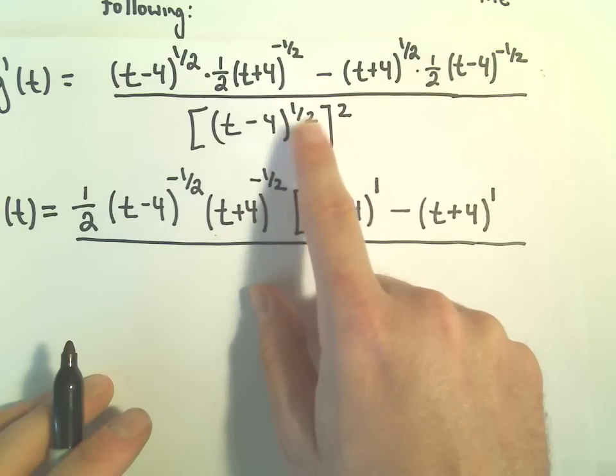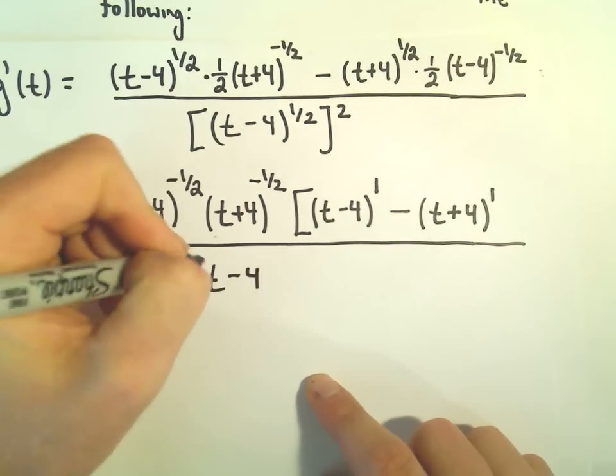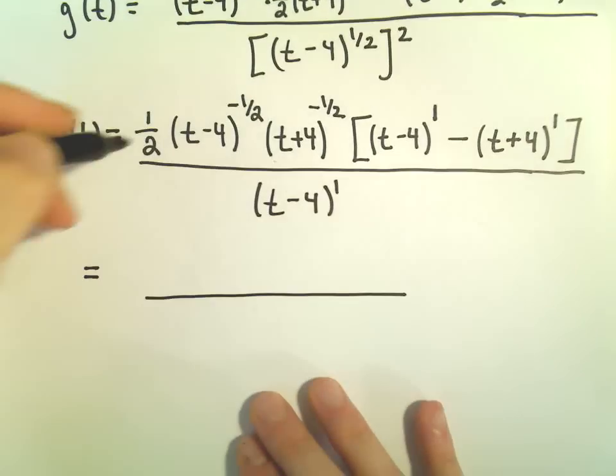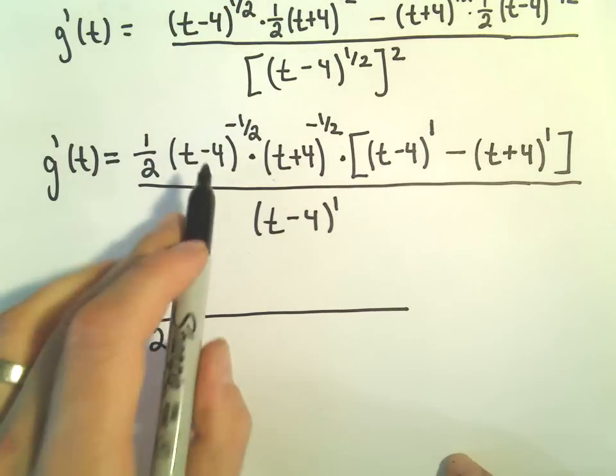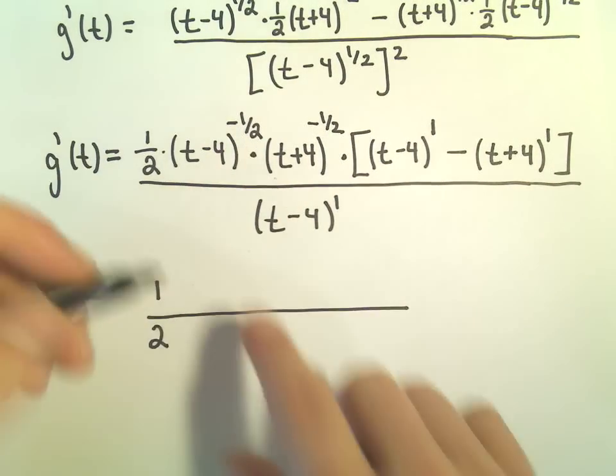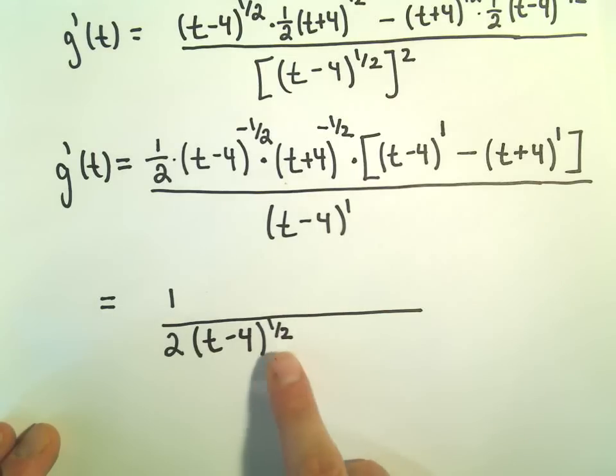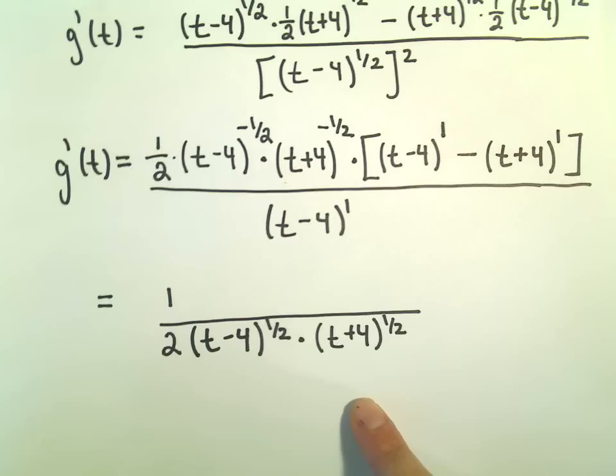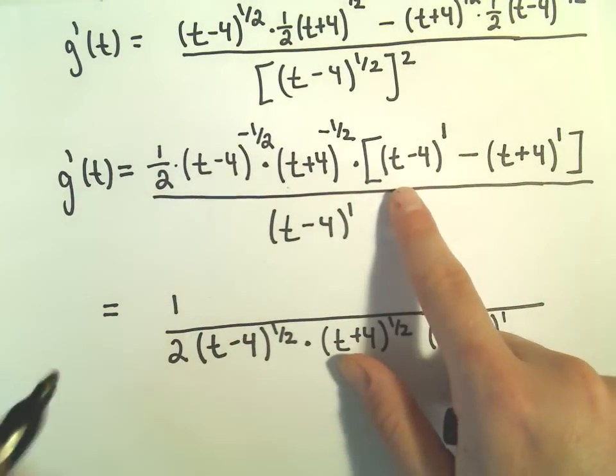In the denominator, we've got this 1 half and a 2, and since these are in brackets or parentheses, we can just multiply them. 1 half times 2 would leave us to the first power. So now I'm going to close off my brackets. Now we can clean this up a little bit more. I can write 1 half as just 1 over 2. Now, these have negative exponents, so since they have negative exponents, and what we have is multiplication between the number, this factor, this factor, and everything in the brackets can be viewed as a factor. I can take these to the denominator and just change their exponents to being positive values. So t minus 4 to the negative 1 half will turn into t minus 4 to the positive 1 half. T plus 4 to the negative 1 half, we can stick that in the denominator as t plus 4 to the positive 1 half. We still have the t minus 4 to the first hanging out downstairs anyway.